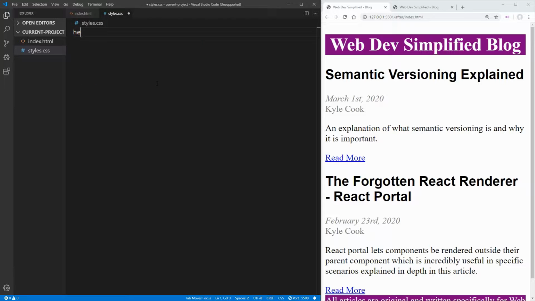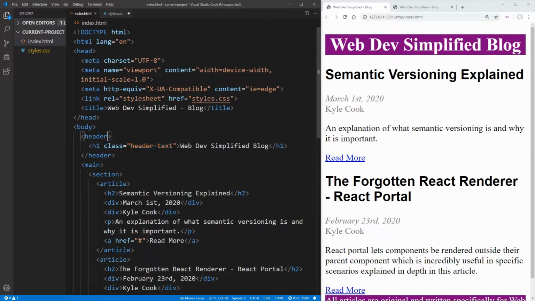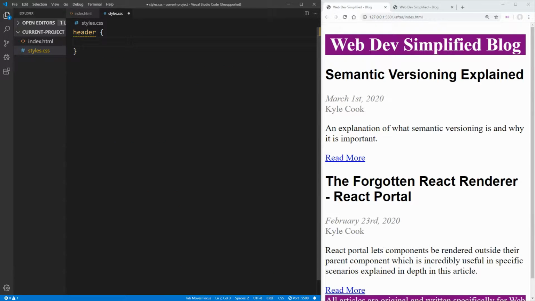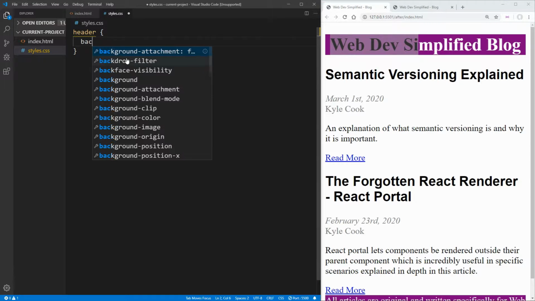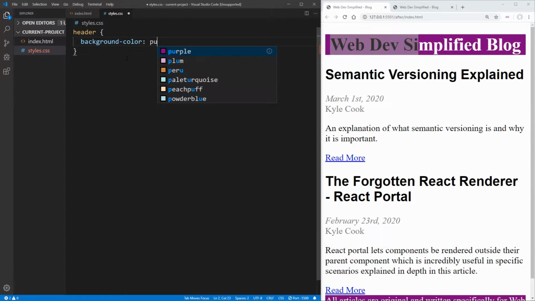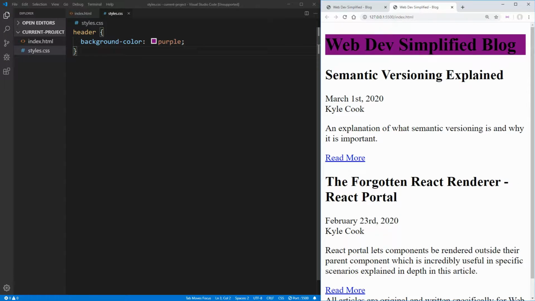So we can select our header just by using the HTML element. Generally, I wouldn't recommend using an HTML element like this. I would recommend putting a class on here of, for example, header. But since we want to make sure we understand and learn the different ways to use the selectors, I'm going to be using just the HTML selector. And inside of here, when you want to modify the background color, we're going to use the background color property, and we're just going to set this to purple for now. So now if we save that and go over to our version, you can see we now have a purple background color being applied to this header, which looks great.